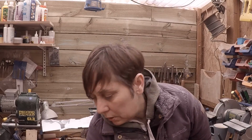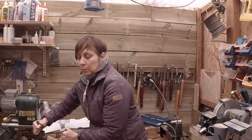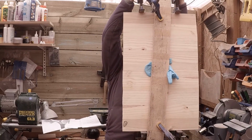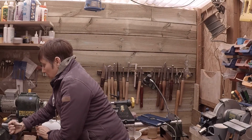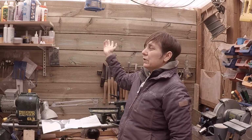So this week it's a little bit more complicated. Here I've actually had to glue up a couple of bits of board. That's just about dry now. It can come out of the clamps. For this project, because I just want it to go on the back there, I didn't need any fancy wood, so I basically bought cheap shelving from B&Q, cut it down to the size I needed and glued it together because it wasn't broad enough.